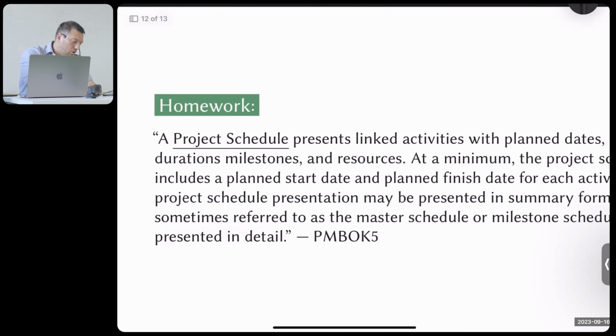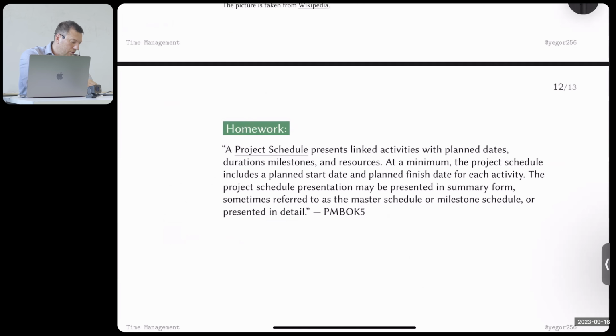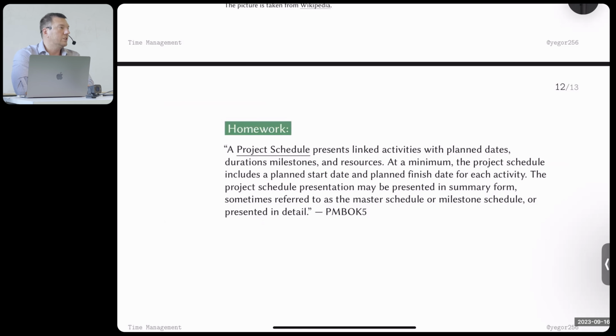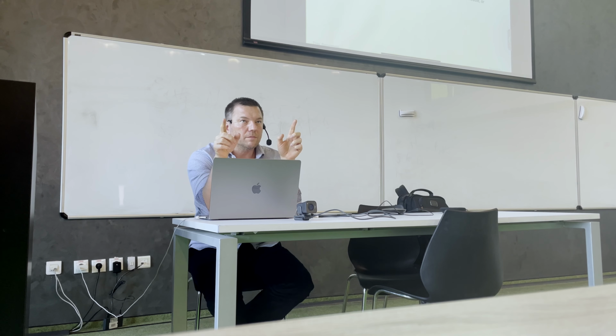So finally, the homework. What I suggest you to do during your labs is to create a project schedule. So imagine you have a project, or take your real project. Make a project schedule, 1 page. Make it short. 1 page, maybe 2 pages maximum. But in this project schedule, show me the Gantt chart, show this critical path method. So find the critical path among your tasks.